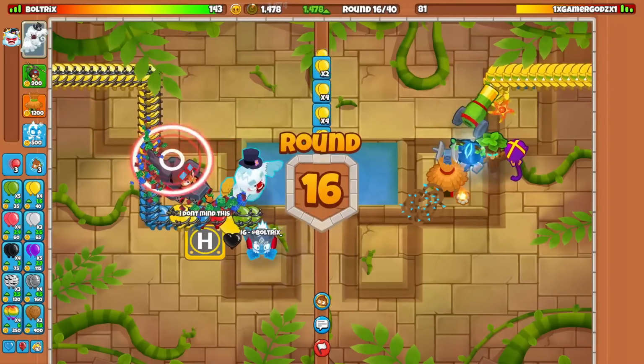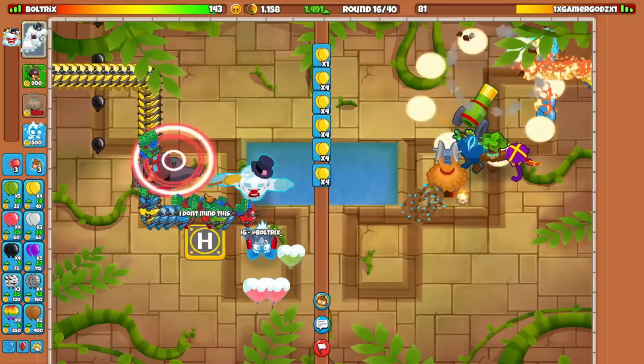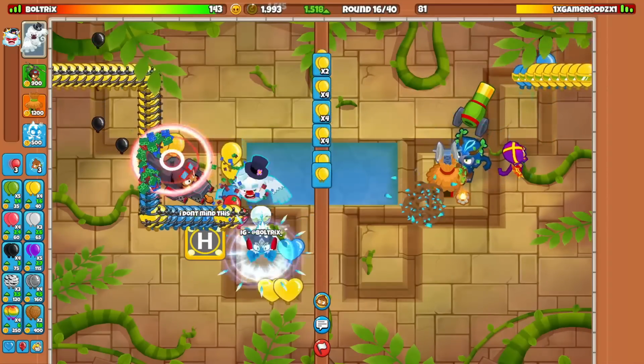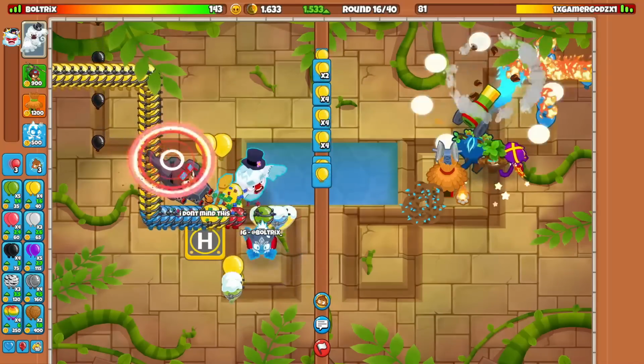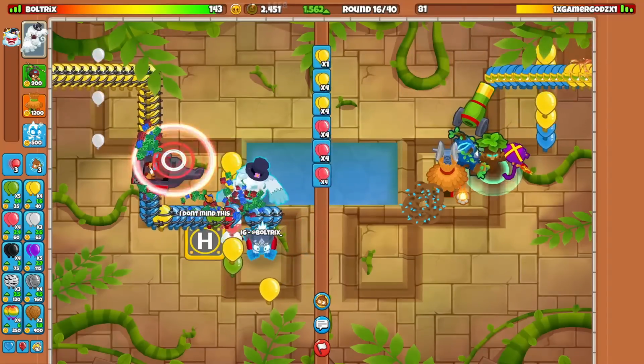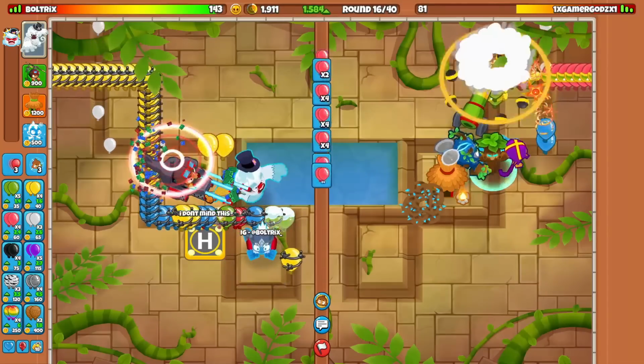And the good thing is he does not have a tower within his strategy that he can use in order to regen his lives. Thus, this game won't be going past round 40, ladies and gentlemen, because we, in fact, do have the life advantage. So he's going to have no choice but to eventually rush us, and we get to showcase this new buffed heli.